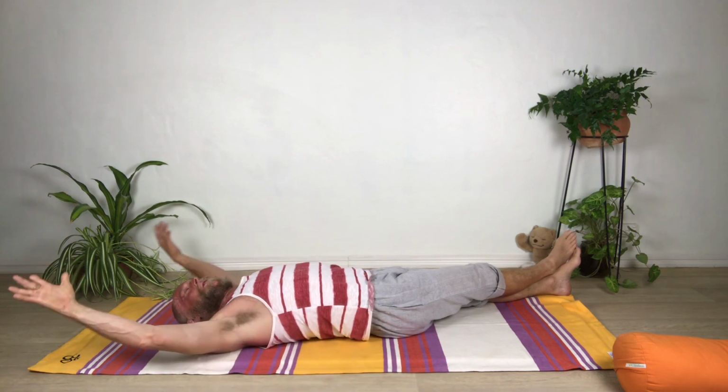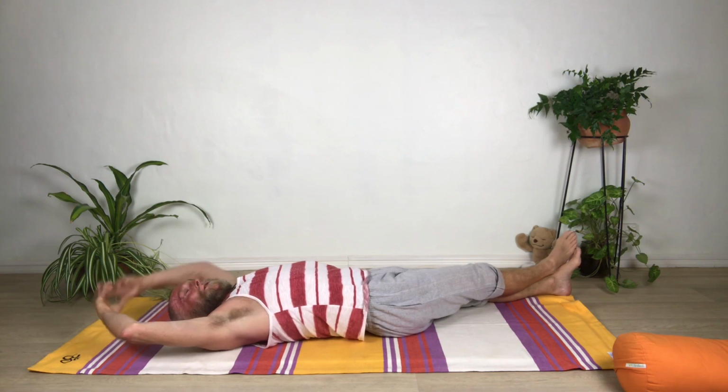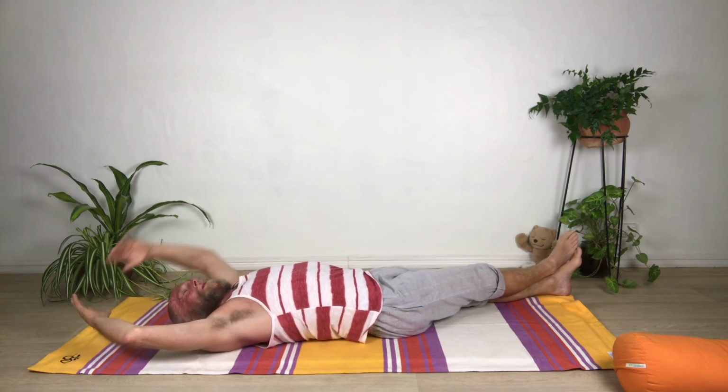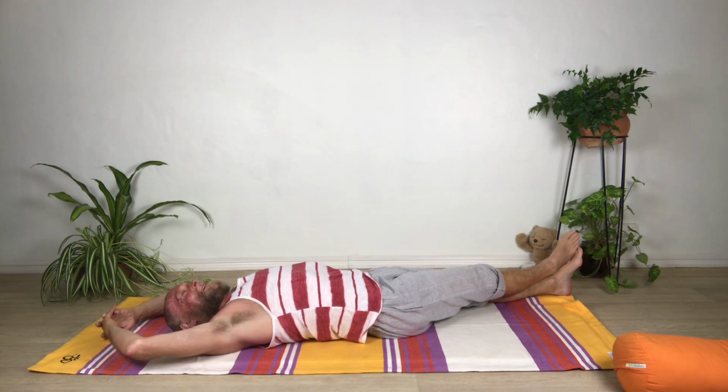Once again, if you're good in the shoulders and you like this, a lot of people really like this. That gives you a really nice stretch down the side body. As I say though, that's not our functional objective today. But if you like it, that's fine. No problem. This is your practice, and so remember that. I'm just facilitating, just allowing, just giving some examples of what to do, giving you an invitation to come to posture. You don't have to if you don't want to. And then just relaxing.